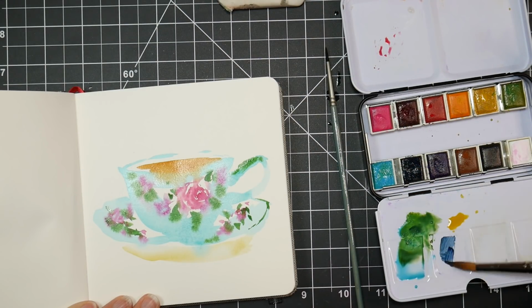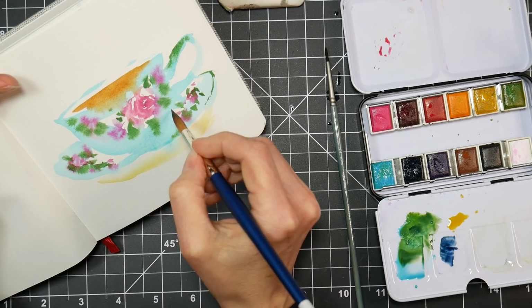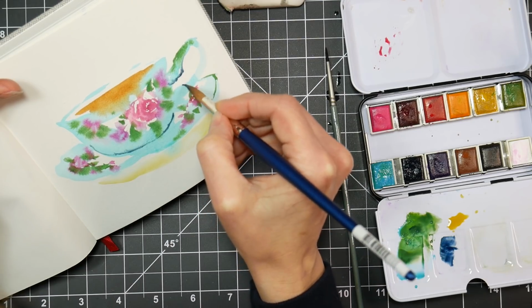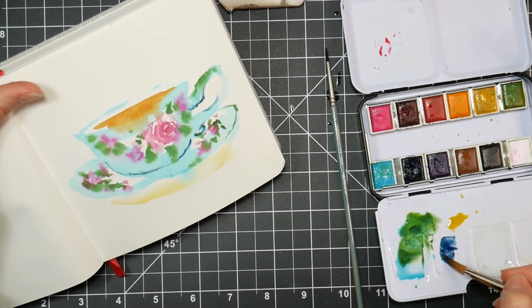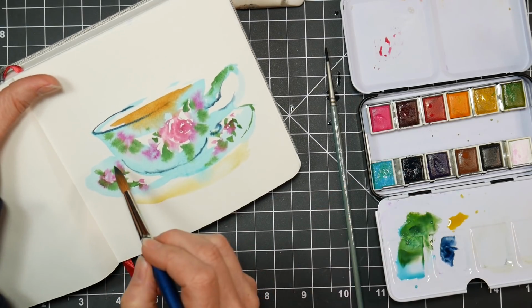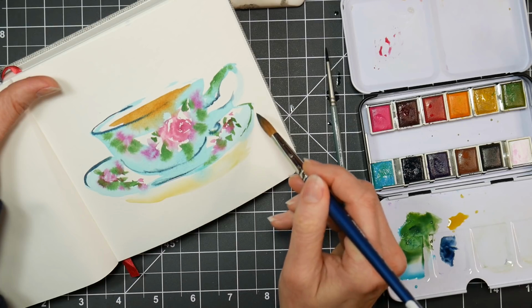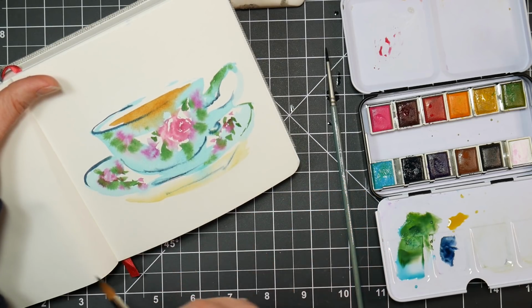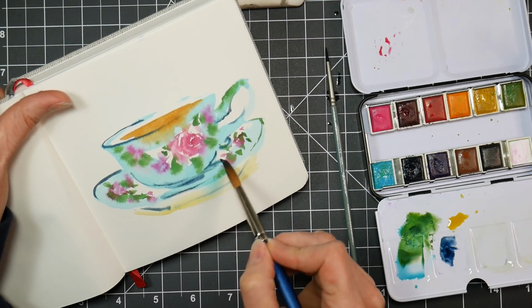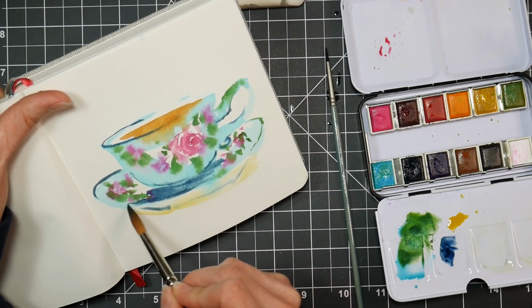Take some of the indigo, using a number 8 round. Now here I'm going to paint a little bit pasty just so I can get a few edges back. Because I didn't take any time sketching this, I am going to be very suggestive with my edges and not try to get everything in, because it's not accurate. So I don't want to draw attention to the fact that my drawing isn't accurate.